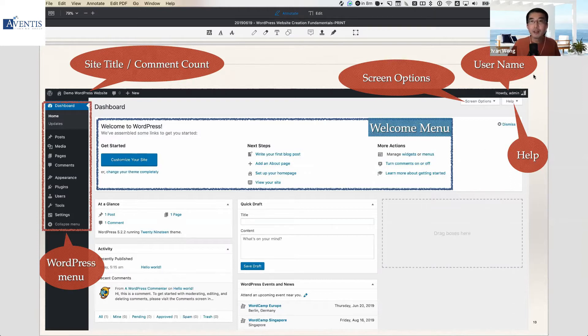This is the overview menu of WordPress. On the left-hand side you have the navigation menu, where all the key features are located. If you want to create a new page, you go to Pages. If you want to create a new blog post, you click on Posts. To add a new plugin and increase functionality, click on Plugins. To install a new theme, go to Appearance. There are only a handful of menu items, each serving a very logical purpose.